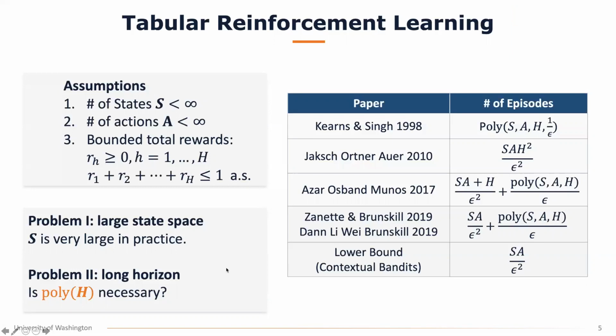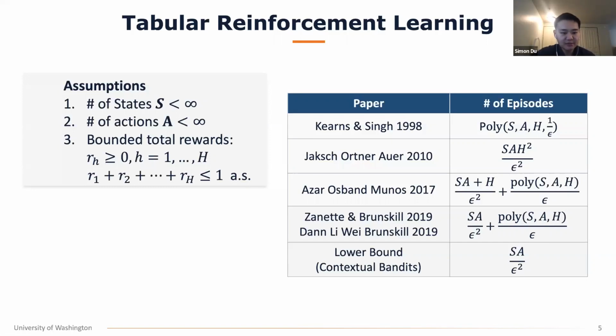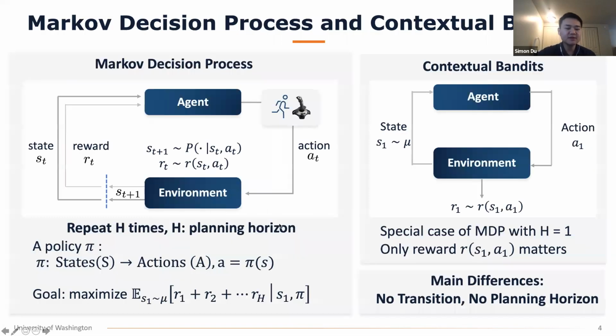Is there any question? Questions about what you mean by the episodes on the current slides? Okay, so the episode here means: we will repeat these games for some number of episodes. Each episode has H steps. So for each episode you play this environment for H steps according to this oracle with planning horizon being H, and then you restart from the first state and play for H steps, and then you restart. So the number of restarts is the number of episodes. This is called an episodic finite horizon Markov decision process, to be precise. I hope this is clear.